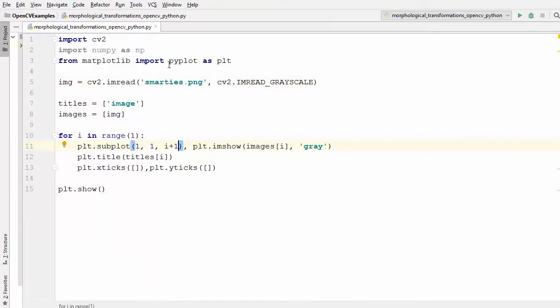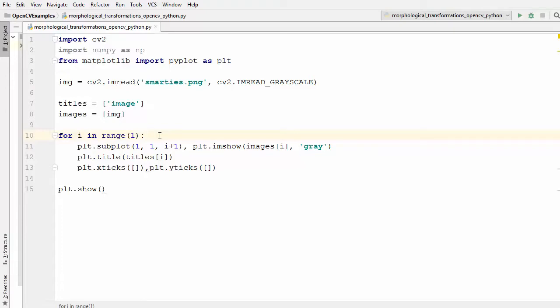Now to start with, I have this simple code which reads the image using the OpenCV imread method, and we are just showing this image using matplotlib. Now, if you are unfamiliar with matplotlib and how to use it to show images, in the last video I have explained this topic in detail.